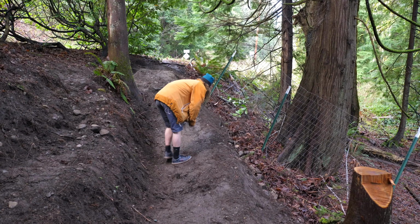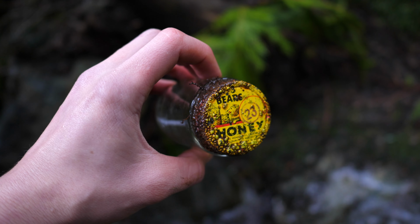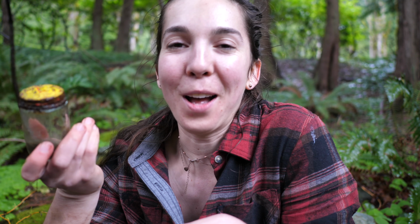I'll be raking. So we found this in the trail. I hit it with a shovel. It's a little honey jar. 3 bears honey. So obviously the trail name is Honeypot. Good morning. It's another beautiful day on the job site.